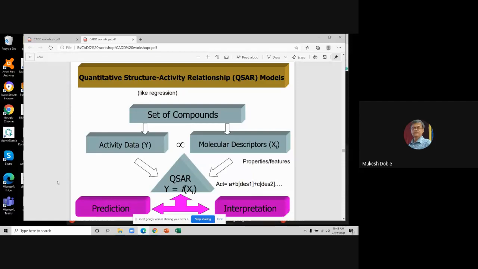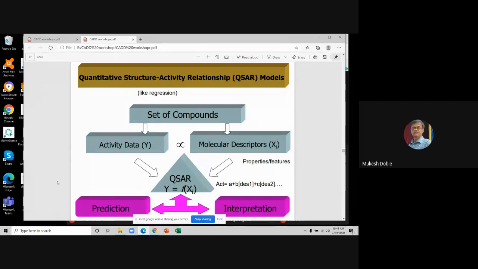Another advantage: suppose I have some 50 molecules which I feel may be good. I don't want to go to the wet lab and check the activity for all 50 molecules. If I already have a QSAR equation, I can predict the activity of all 50, and then see the top 10 which show very good activity, and neglect the bottom 40. Then I can take the top 10 to my wet lab, synthesize those 10 molecules, and measure their activity experimentally. So I can use it for screening.